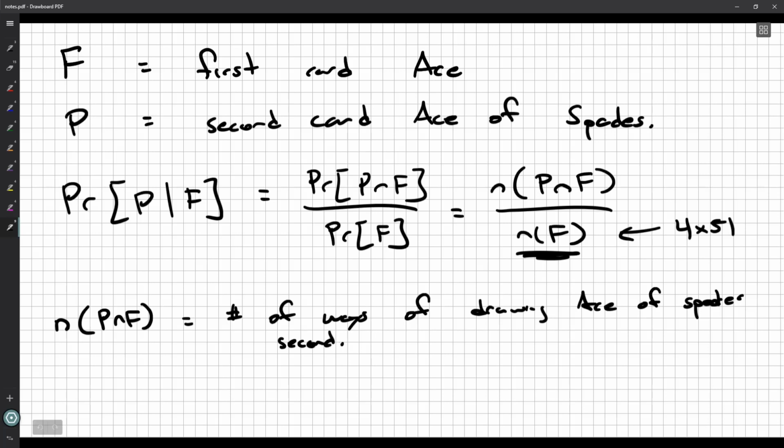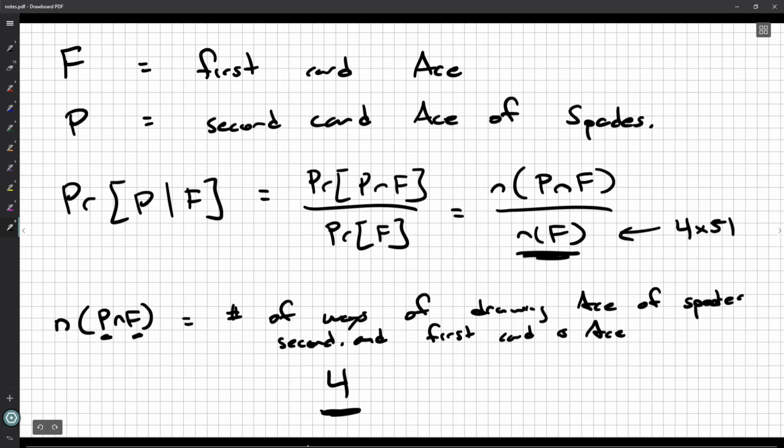Okay. And here's where it might be a little tricky. Because the number of ways of drawing that ace of spades second, the first card definitely has to be an ace, because it's ace of spades second and first card is an ace. But when it comes to picking my first card, I don't have 4 choices. Because what if I choose the ace of spades? Then how am I going to pick the ace of spades second? It doesn't work that way. So start with what you know. I know for a fact that I have no choice. That second card has to be the one and only ace of spades. So my first card, it has to be an ace, but it has to be one of the 3 other aces. It has to be ace of hearts, ace of diamonds, or ace of clubs. So in fact, there are only 3 ways to pick an ace first, and then have the second card be the ace of spades.